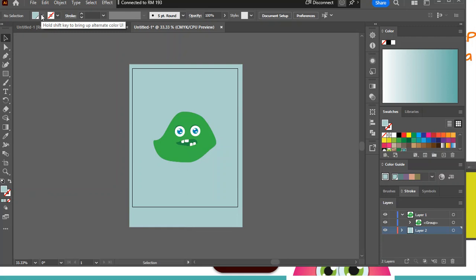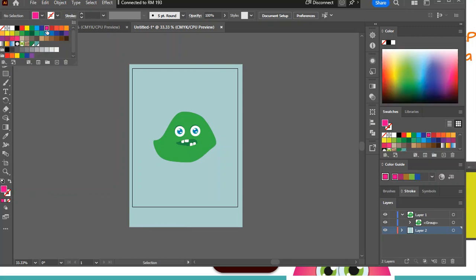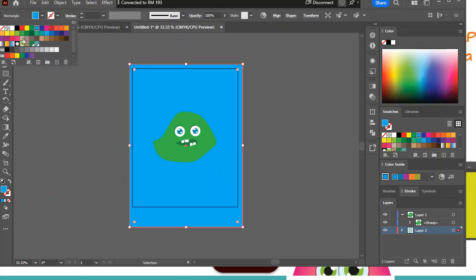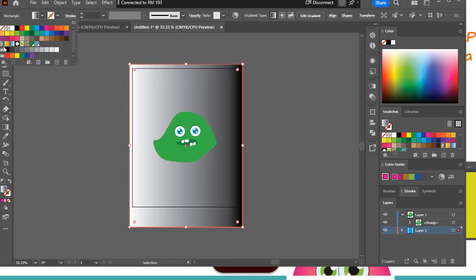If you want to do a gradient, I think the easiest thing to do is to start with the pre-built-in gradient. So I'm going to go to my swatches. Just like you could change the color to something else here in your swatches, there is a built-in gradient swatch. Just like I would change to any other color, it's the fourth line down. There's a little white and black gradient, so I'm going to go ahead and grab that.